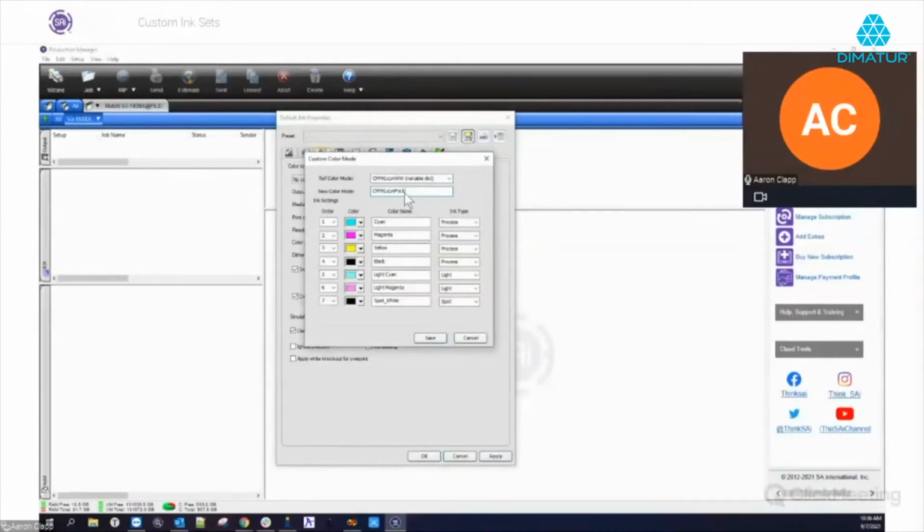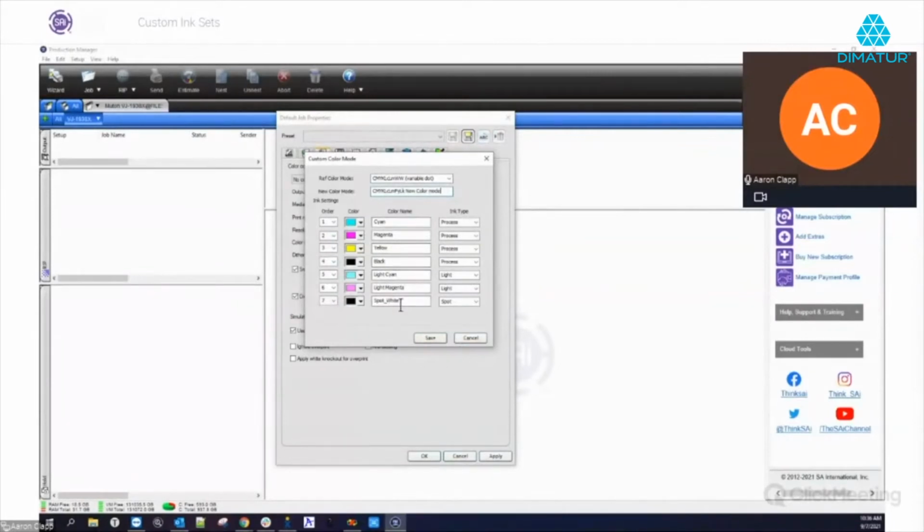And we will place that in there. And again, we don't need to name it variable dot or anything like that. We can just say new color mode. It doesn't matter really what we put in here. So now we've got our custom colors here, and we've got our order. So this is going to be important to know what the order of the options are.